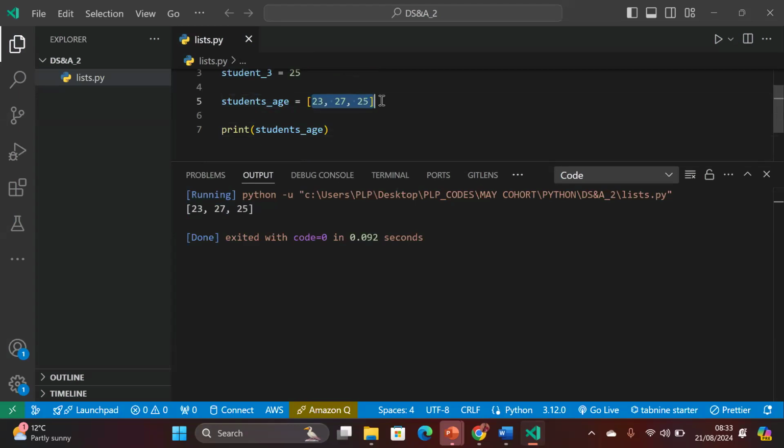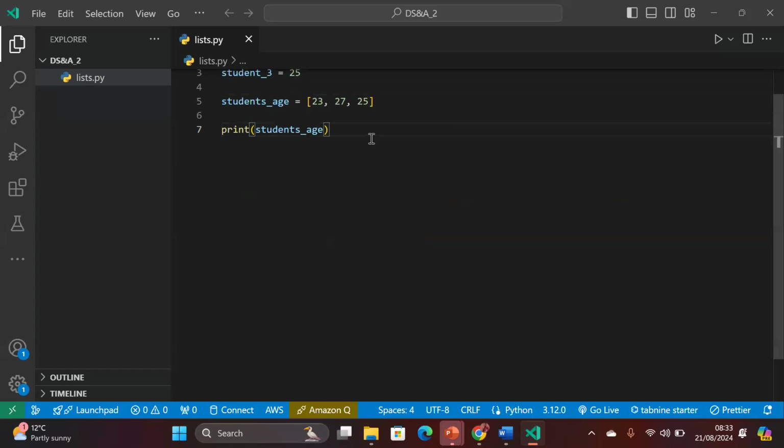In programming, we name these indexes. So this is index 0. We start counting from index 0, index 1, then index 2. So suppose that we wanted to print out the student at index 1, index 2, or a specific index. How can we go about that?